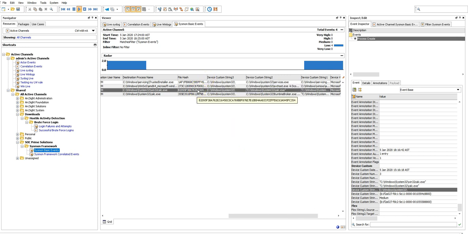So for example, you can build an active list and insert in this active list the legitimate hash for the legitimate or the benign calc.exe. You put the correct hash, and if you see another calc.exe with a different hash, you can trigger an alert because this is a kind of file integrity use case. Without Sysmon, you will not be able to get this kind of detailed information because the normal Windows logs do not provide these details.